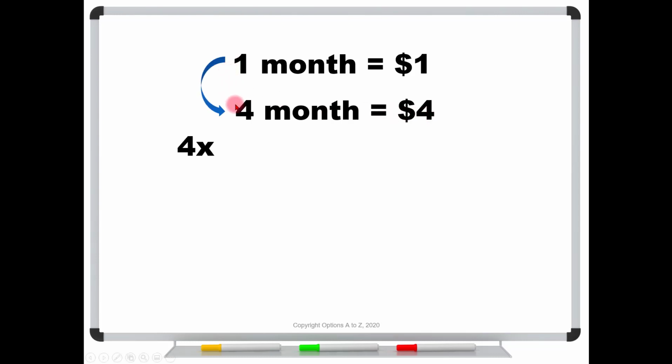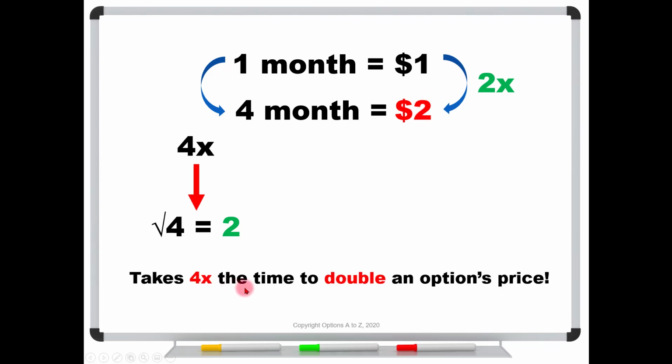Here's the way that you figure it out. Notice that we have 4 times the amount of time between the first and second options here. So we take this number 4, take the square root of that, and we get 2. So this number here in green becomes our multiplier. That tells me that I take my first option multiplied by 2, and that's going to give me the expected price of this 4-month option. So think about it. The 1-month option is $1. You can go out to the 4-month option before you'd see it trading for $2. So it turns out that it takes about 4 times the amount of time to double an option's price.